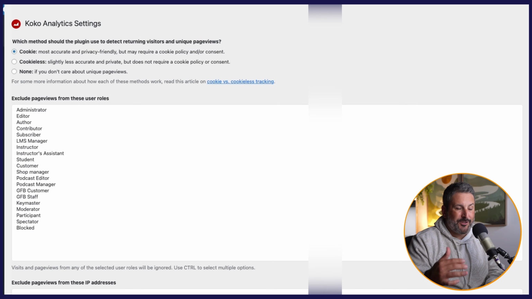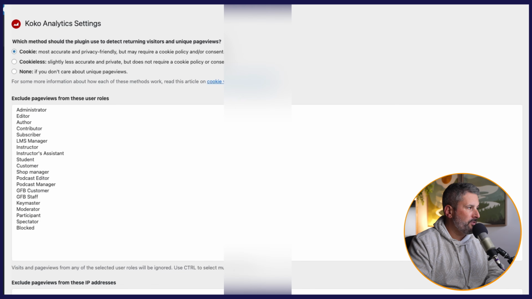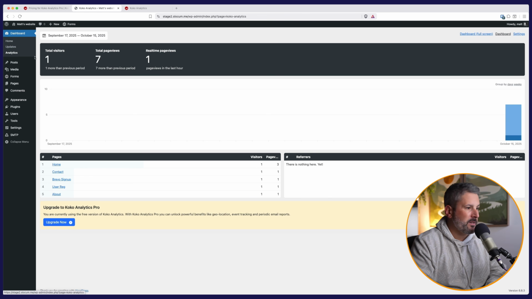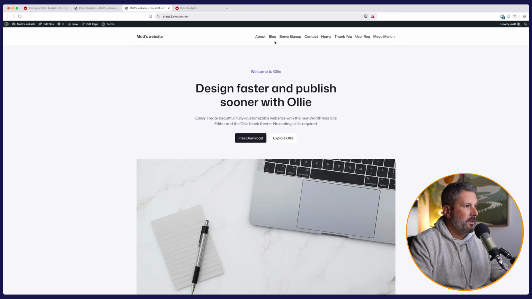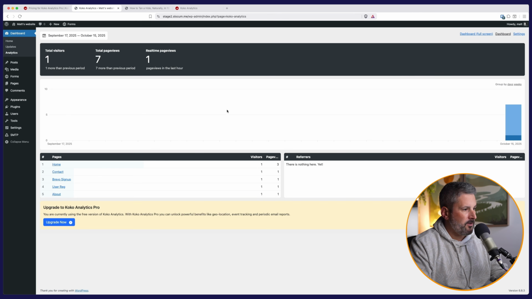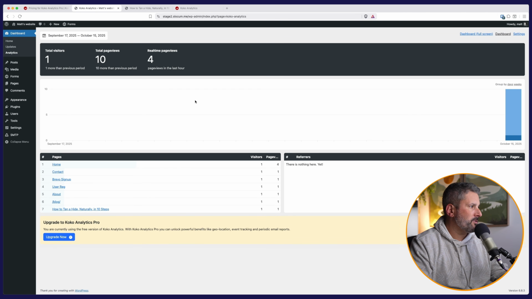So once your site starts getting traffic, it's going to start building out the analytics dashboard. You'll see underneath the WordPress dashboard parent menu item, you'll now see Analytics. We can click that. This is just a staging site, not a whole heck of a lot there. So if we go ahead and visit the site and maybe start clicking around the blog and some of this stuff here, we'll come back to our dashboard, refresh the page, and now you'll see 10 total page views, 4 real-time page views, which was me just clicking around there. And you can just see how nice and clean it is.